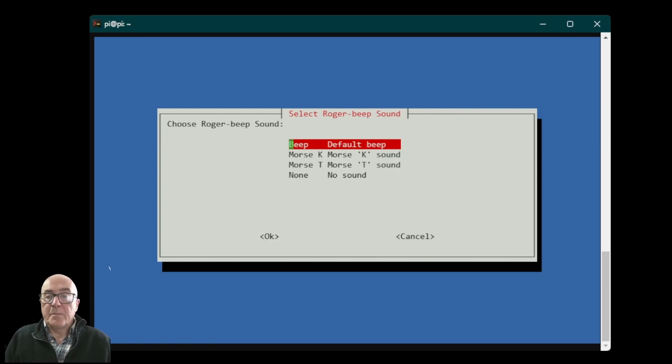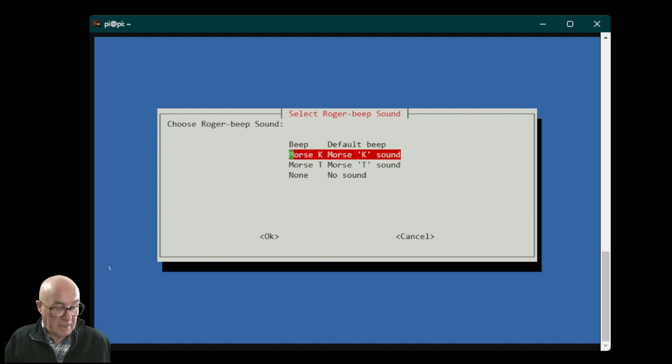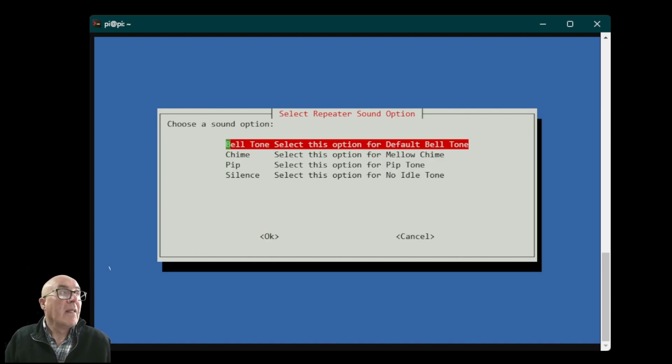And then the Roger beep. It could be a single tone, or a K, or a T, or no sound at all. I like having a K in mine. Now then, there's an idle tone for repeaters, and it's a sort of doing noise.